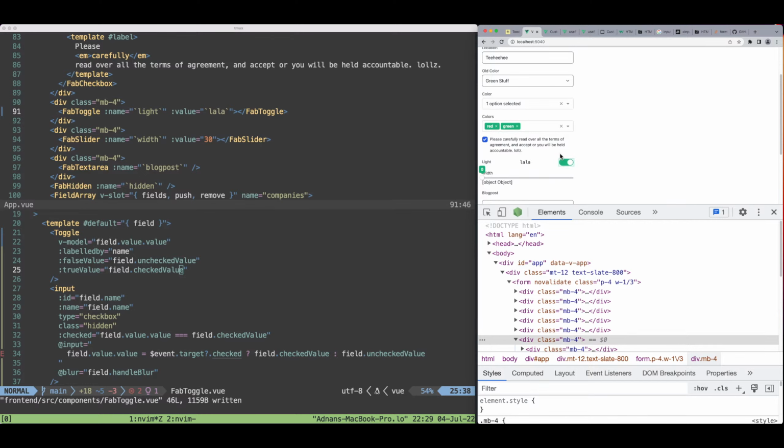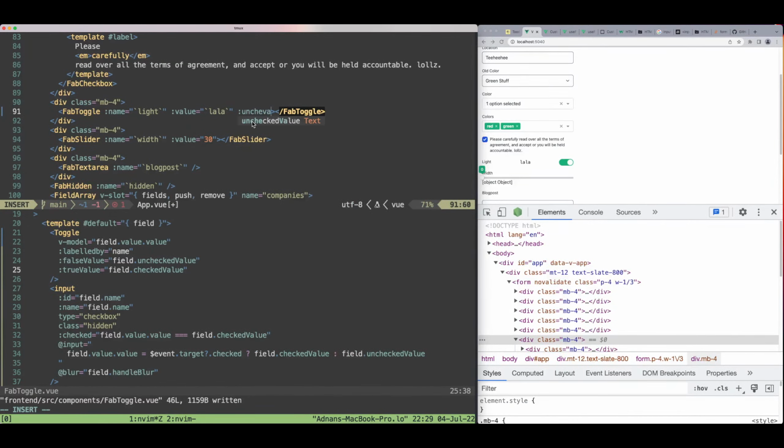Voila, here we go. And if unchecked value was lols, yeah, I don't know why I'm binding it to a fixed string, but lols indeed. And that is sensible. I should be able to just pass in nothing and have it be true or false again.